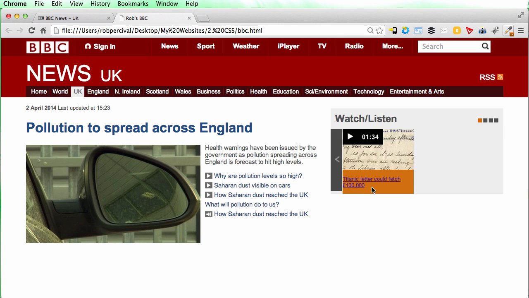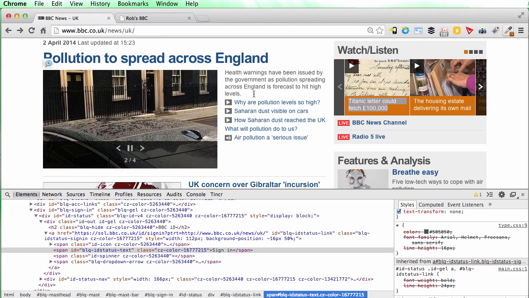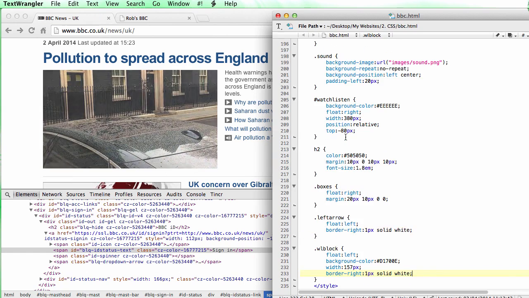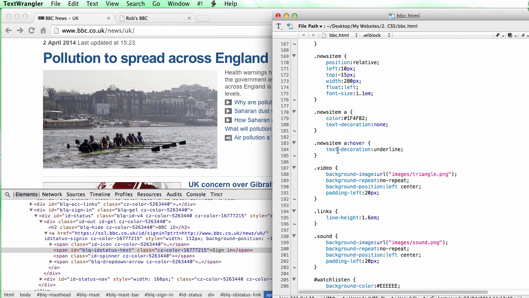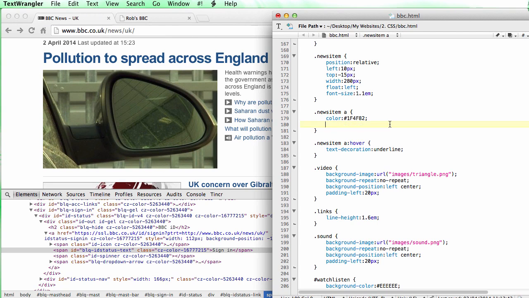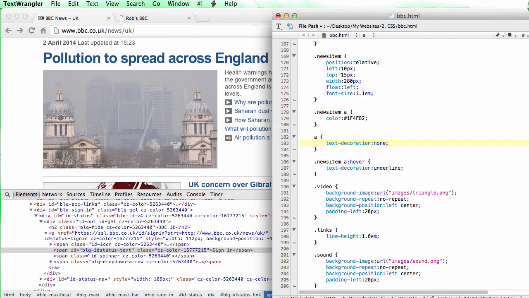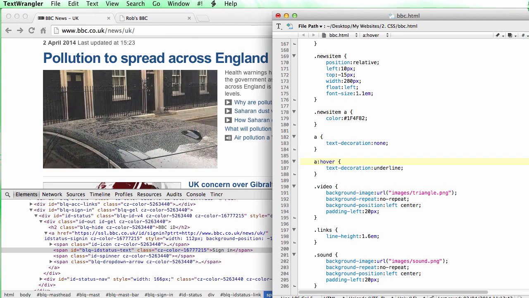Now we've got an issue with this link. We definitely want to change the color. Now this is underlined. If you notice, all of the links on the BBC website are not underlined unless you hover. So I think it would make sense to go back to our instruction here and actually make this for all links. So the color was specific to news items, but the fact that they're not underlined when they're just normal links and then underlined when you hover over them, it's true of all links on this page.